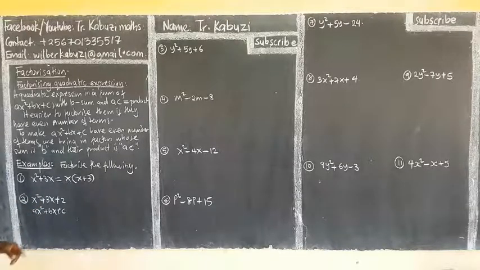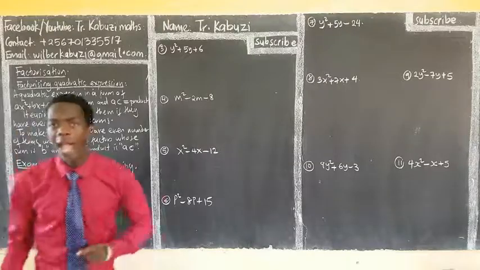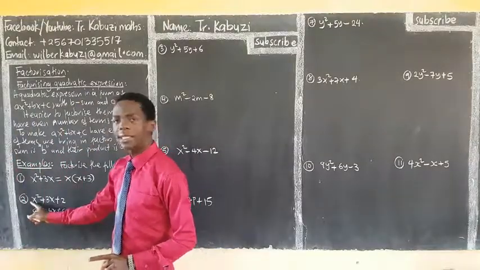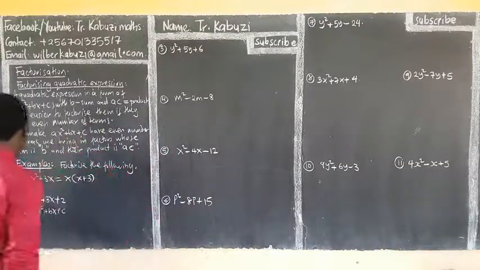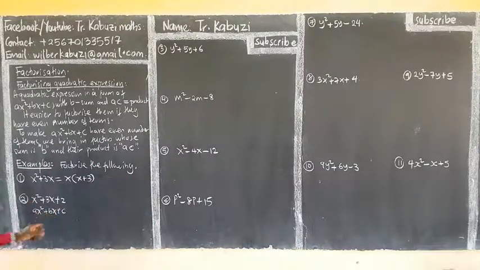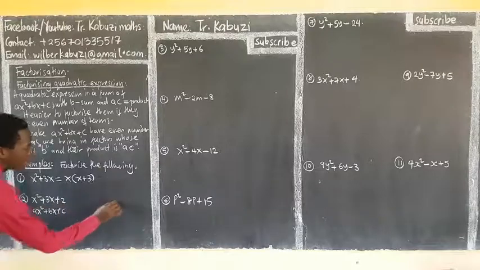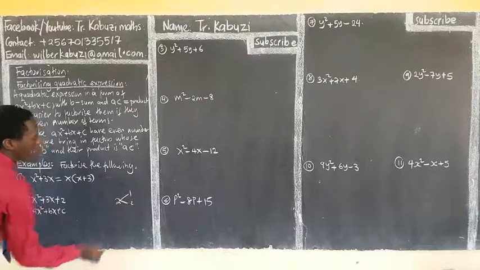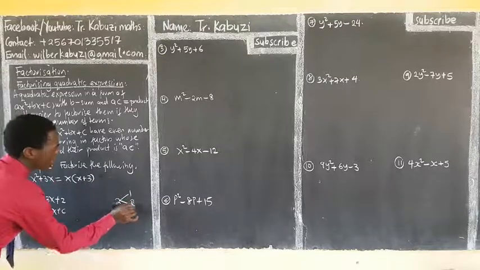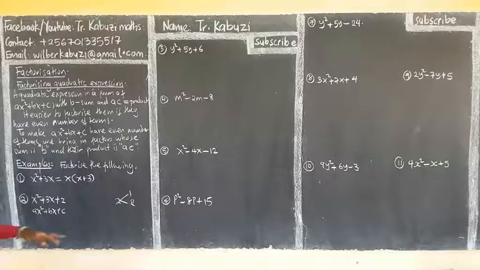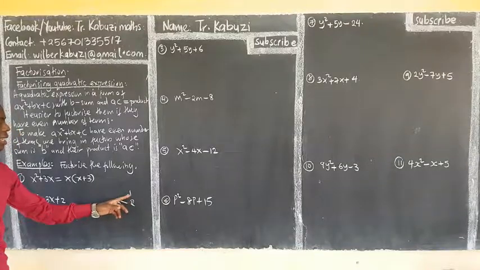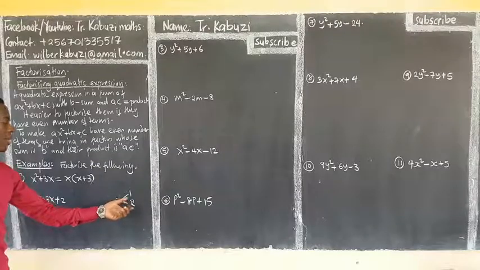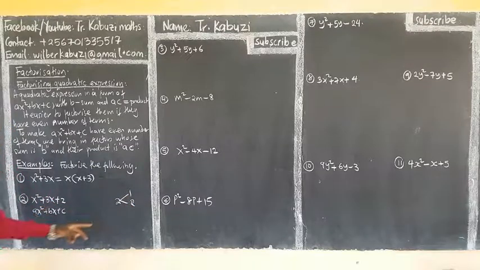In simple terms, those numbers are always going to be factors of a times c. Look at this: this is 1 already, this is 2. Now you check the factors of 2. The factors of 2 are 1 and 2, because it's a prime number, it has 2 factors only. So the numbers I'm going to bring: when I multiply them, I get 2. What about when I add them? I get 3. So this is the right pair.